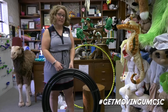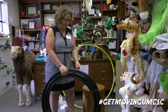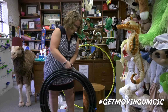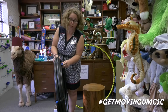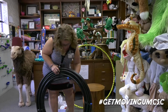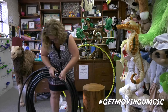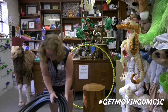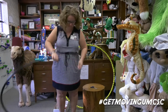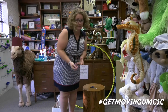So now we're going to start by taking apart this spool of tubing. Again, this is 3/4 inch irrigation tubing, and you're going to go ahead and just take all this tape off of it and get it all clean and free. Sometimes it's got caps on the end. You're going to want to pull those off because they'll be in your way. You basically just want to loosen this whole big guy up, and be careful it doesn't spring out at you because it can get really big. And then you want to pull off these caps so that they're out of your way. All right, that's that step.